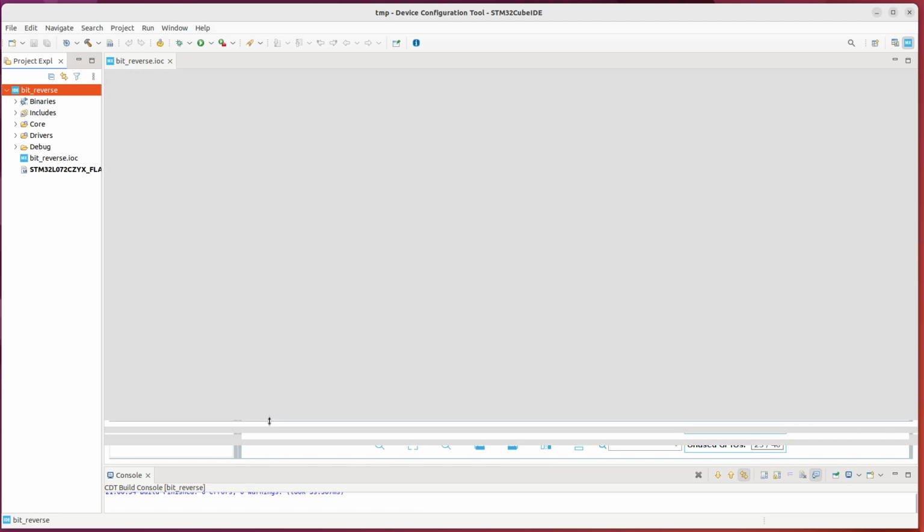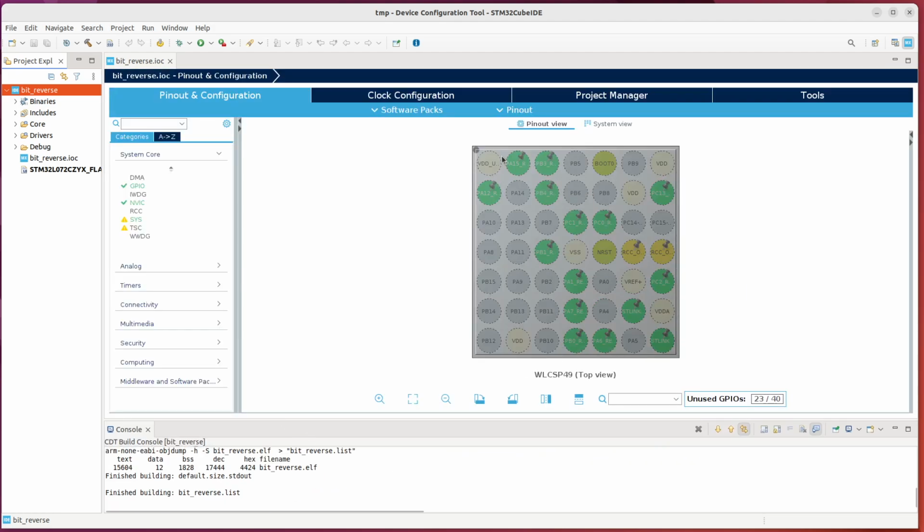Nowadays almost any vendor, like Texas Instruments, NXP, they all have something similar to this, a graphical interface to help the user make this configuration. But fundamentally, it's the same. We still need to know why we want to make such a configuration. So it helps a little bit.